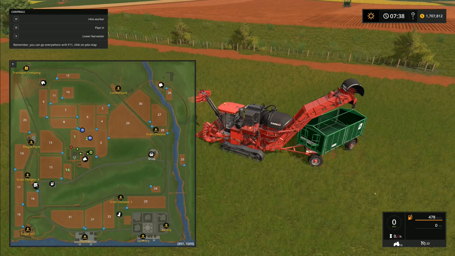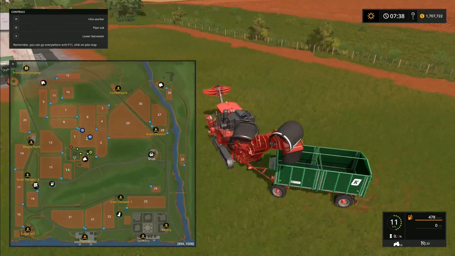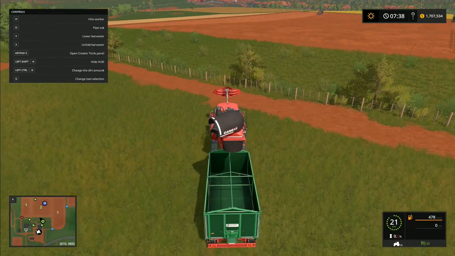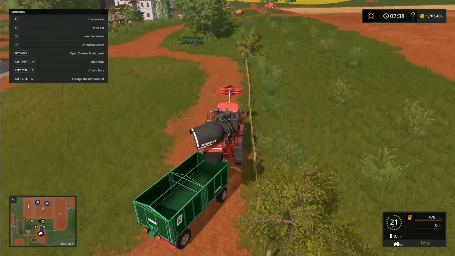Right. If I fold it up like that and I go spout in, that will put the spout directly behind, and it will stay like that. So I'm going to park this one up along here, and I want your comments today. Do you think we should try to run 2 sugarcane harvesters?